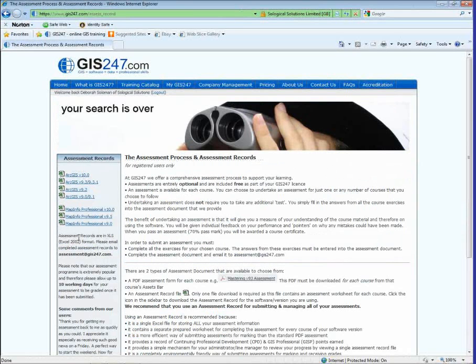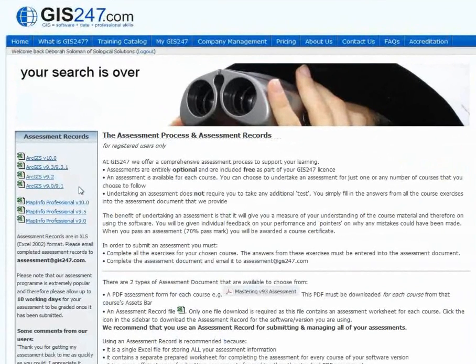Basically, this approach allows each user to download and keep a customized Excel file which has a worksheet preset for each user and an overall summary of the specified version of the software. The user can input their answers directly into the appropriate worksheet, then save and email it to us, and once marked we'll email the file back. This approach is really popular for managers as they have an accessible file to see the achievement of their staff and therefore their increased skill level with the software.